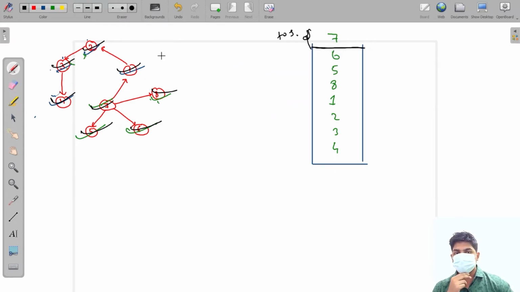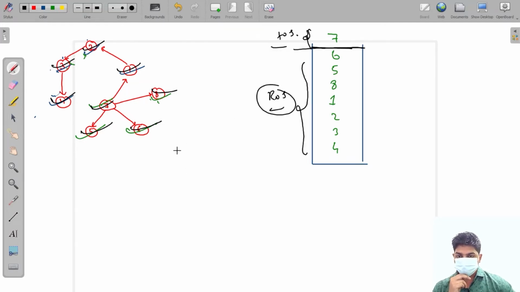There can be 4 cases. Let's divide the stack into 2 parts: this is the top of the stack and this is the rest of the stack. There are 4 possibilities. One possibility is that both the top of the stack and the rest of the stack contain some mother vertex. Another is that neither contains a mother vertex.